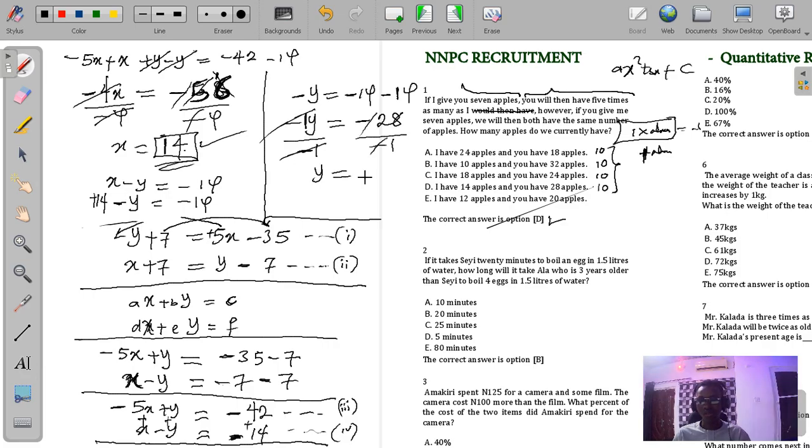So do you now see the reason why I said smartness is the key when it comes to solving most of these questions? Imagine this is what you want to go and do inside the exam. I just pray most of the questions will be something easier and direct, and that it won't take much time to solve. So is that clear, guys? Can I move straight to the next question?